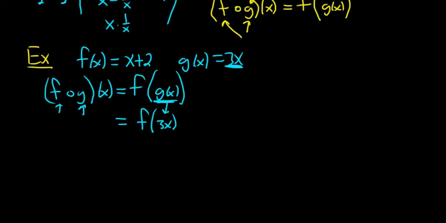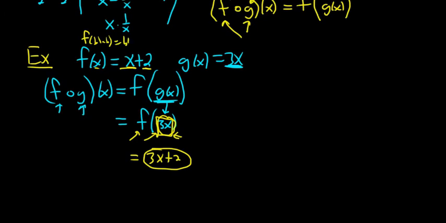And then now this is telling us to look at f. So f is x plus 2, so f of x is equal to x plus 2. This is our x, this whole thing here. So instead of x plus 2, it's 3x plus 2. Right, because that whole thing there is our x, this thing in a box. So it's blah plus 2, because that's what f of x is. You can think of it as f of blah, so it's blah plus 2. That's how I think of it. I just think of it as a thing.